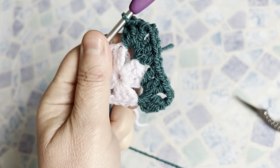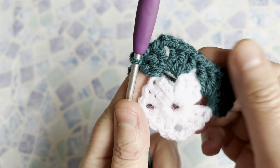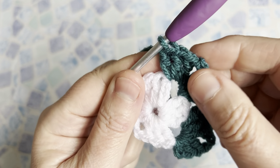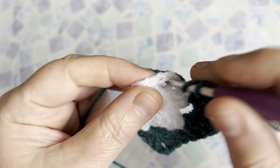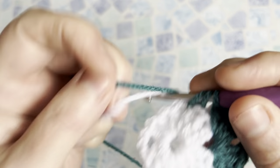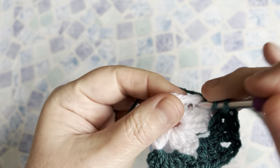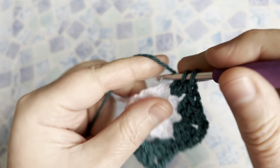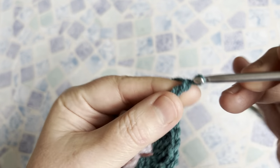Let's just have a look at what we've got there. So now we've got two corners. And we're going to continue this. No chain now, remember, because we only chain on corners. We're going to jump to the next space and do the same. Three, two, three. One, two, three, two chain.